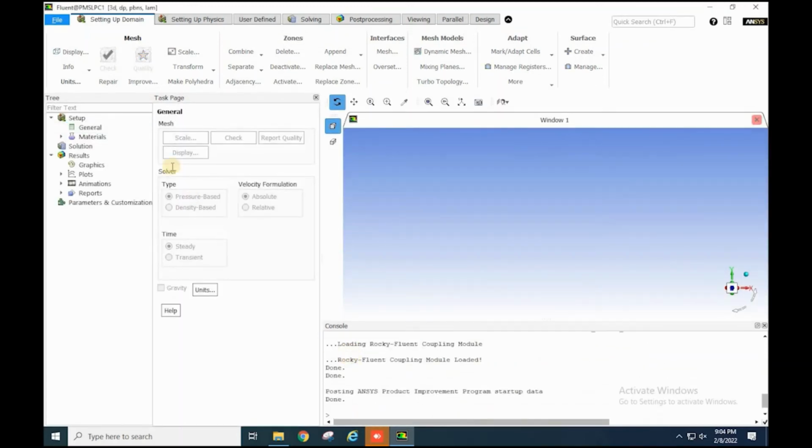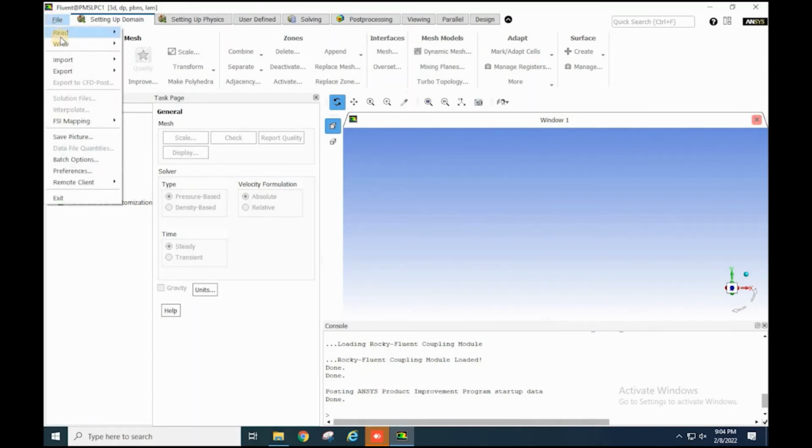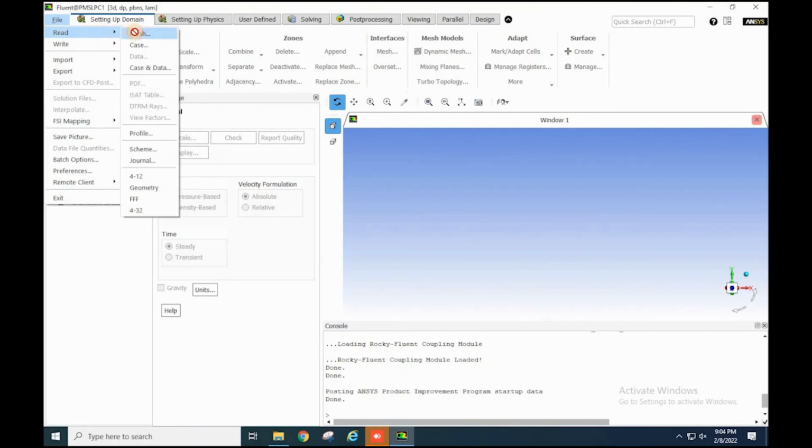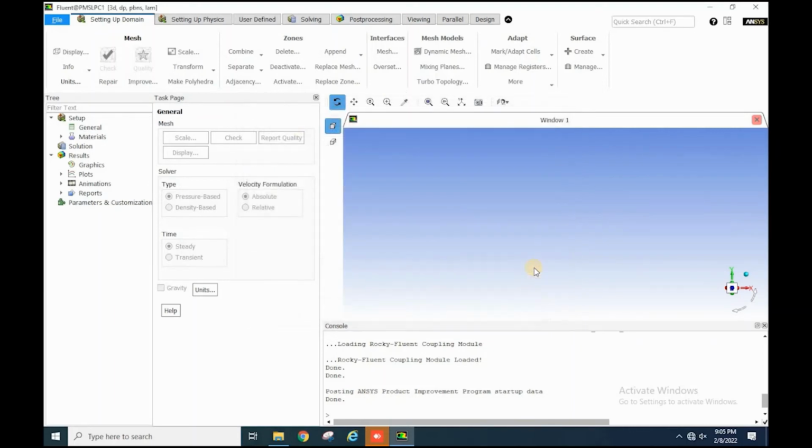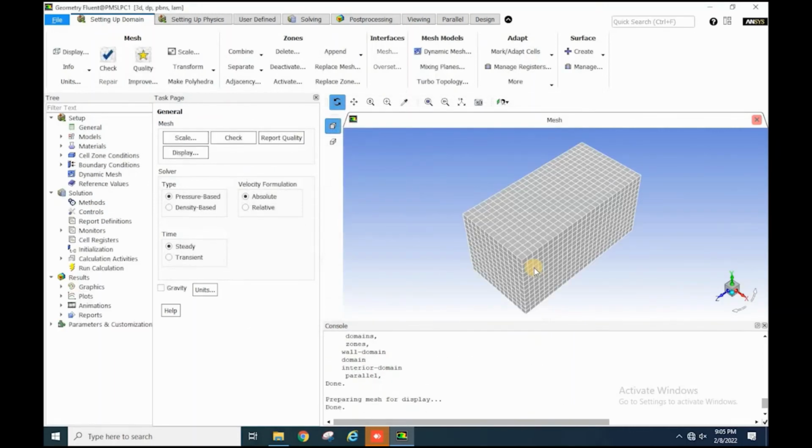Now here I have to import the same geometry that I imported in the Rocky software as well. This is the geometry.mesh that I've created in the ANSYS DesignModeler. A simple box, a 3D box. I have to fill it with fluid so that I can introduce that fluid in Rocky. The fluid side will be tracked by ANSYS: Fluent is used for the Eulerian approach, while Rocky plays the part of the Lagrangian approach.